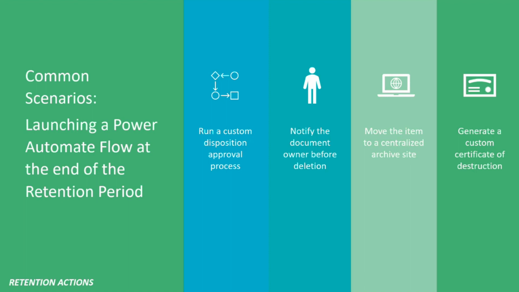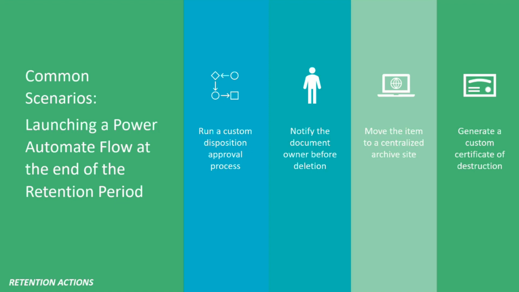Just to touch on that a little deeper. Once the retention duration of a file is completed, let's say we have a retention label that says keep this item for 2 years and then launch a Power Automate flow. This is a new feature being pushed out by Microsoft that's currently in preview. What this is saying is that when this item is at the end of its retention period, trigger a Power Automate flow. Power Automate lives within Power Apps, and it's like that business process automation.